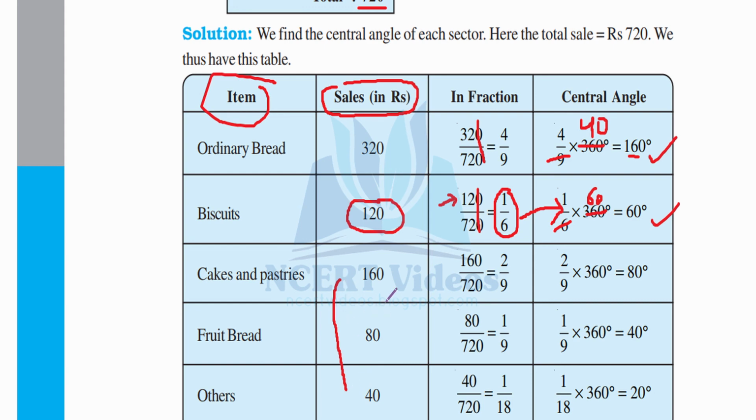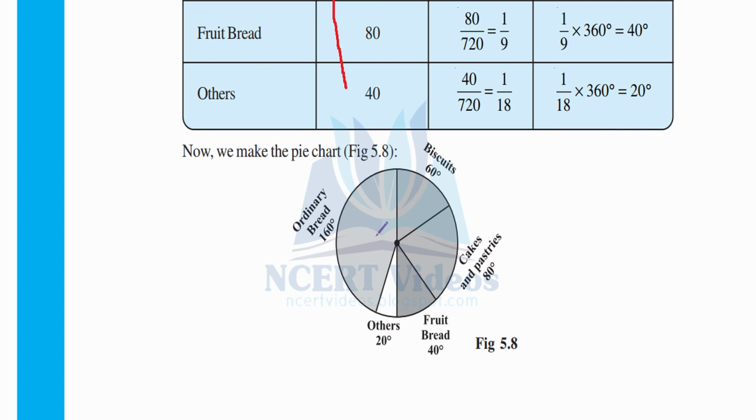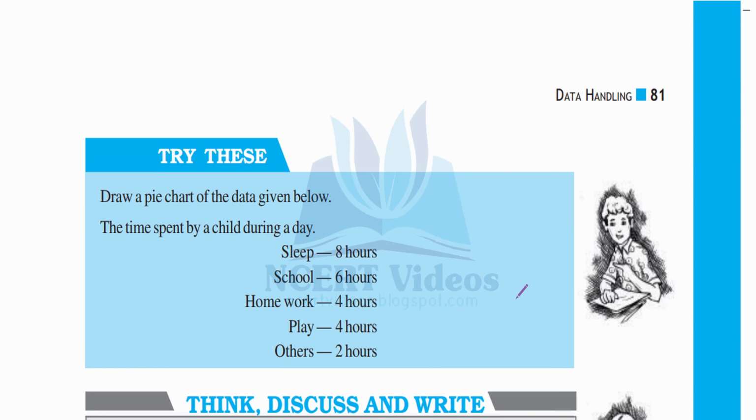So the basic steps are, we need to find fractions first of all out of total number of parts, and then after finding fractions we need to find the sector angle, which we can get by multiplying the found out fraction with central angle or 360 degrees. After that we simply construct a circle with the help of compasses and represent with the help of protractor, which we shall understand more deeply while solving the exercises.